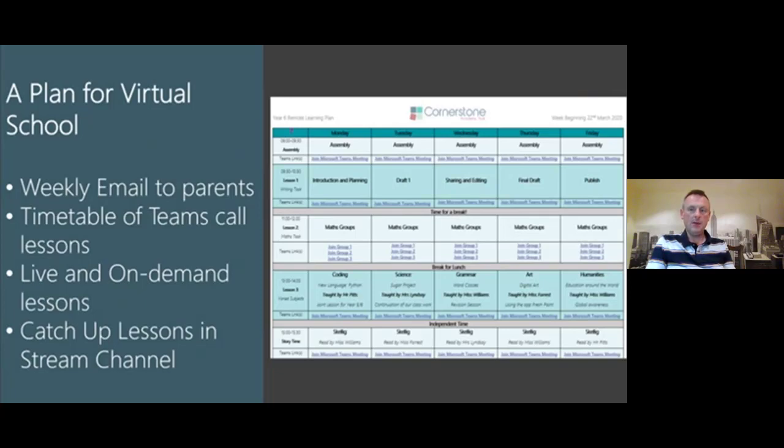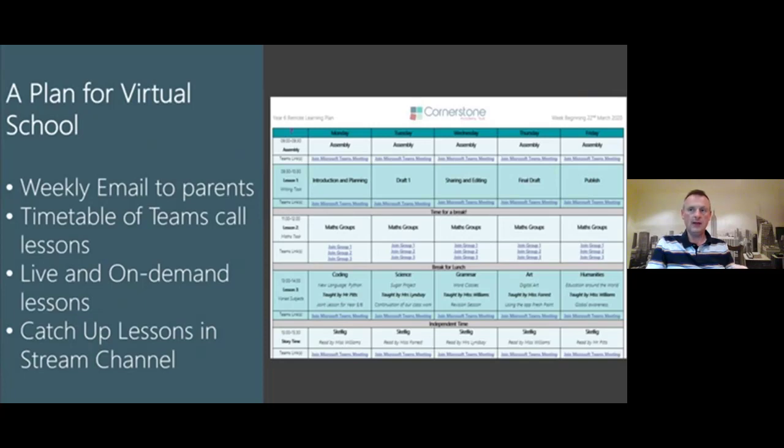If they were planning together across the schools, those teachers would come together and say, what are the lessons we're going to deliver? Then they build a timetable, and we issue this timetable to parents with links on it, so the parents know what lessons their children should be doing. We built a timetable from 9 till 3:30. So we haven't just issued some work for them to do at home.